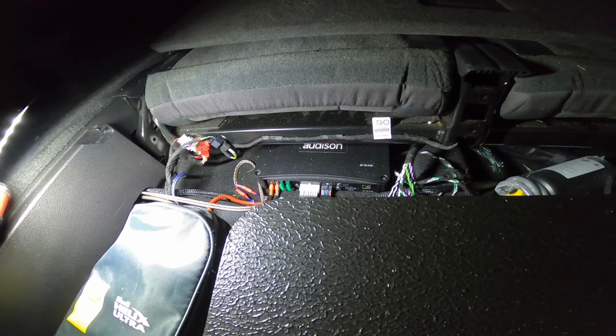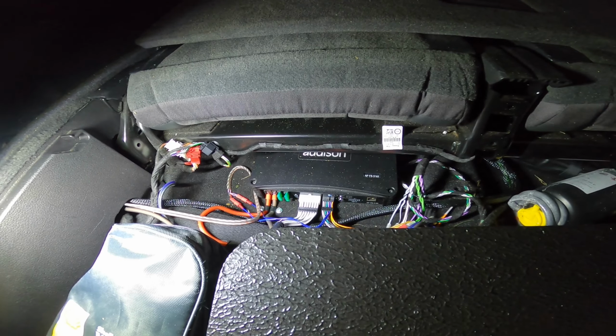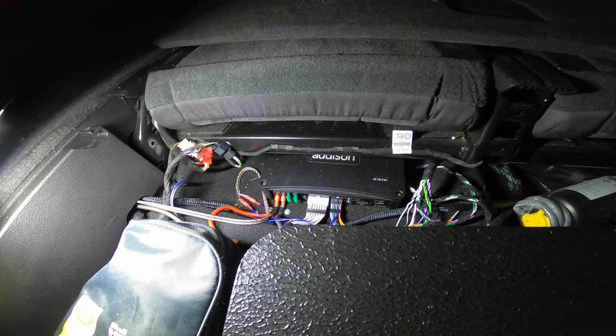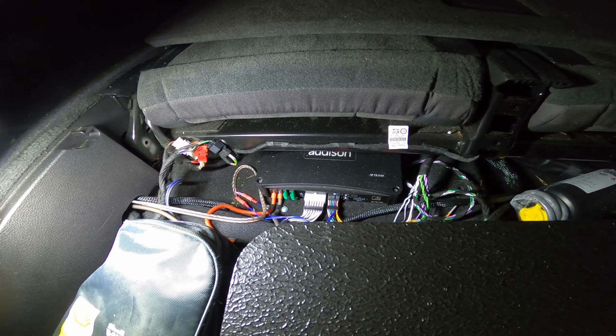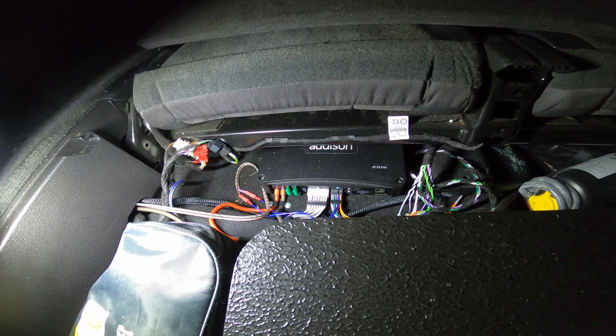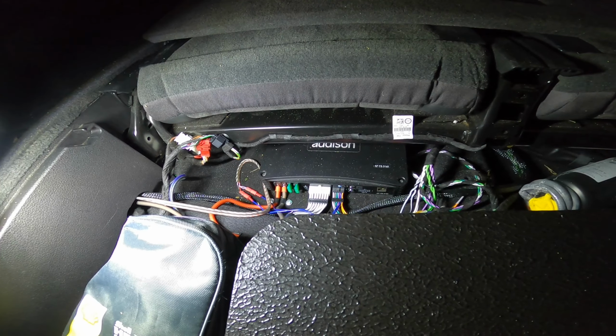So I'm going to run an ignition feed to it, because at the minute it is running off a DC offset, and see if we can get it to sort itself out and not need to see power or signal from the radio first before it decides to do something. And if that doesn't work, I don't know what we're going to do. I'll have to contact Audison again and see what they do or recommend.